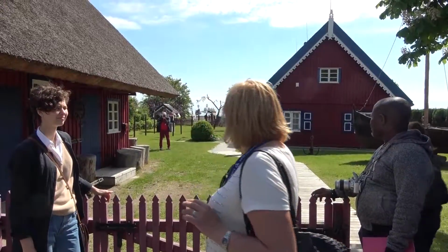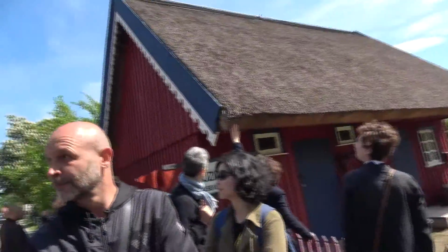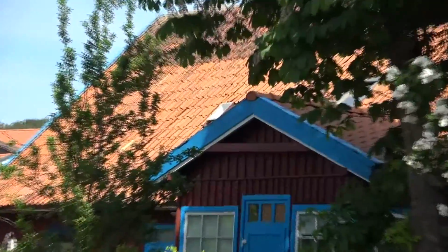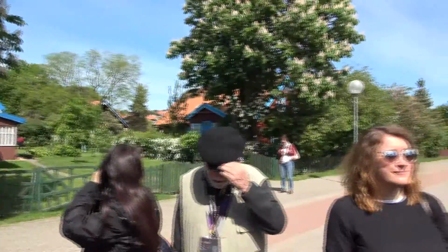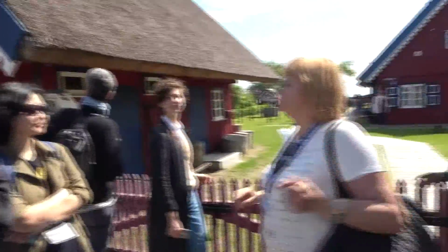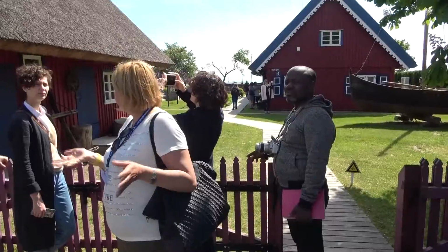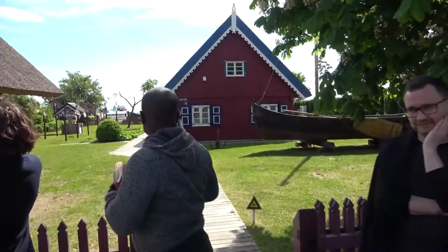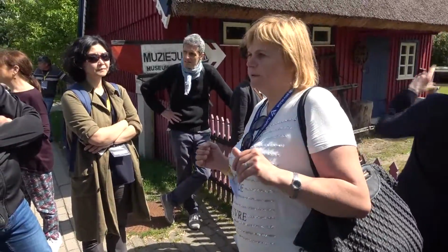And here you can see a type of roof. It's thatched roof or red roof. Those types of roof colors. And inside those houses can be luxury, modern, but it's not allowed to change outside because this is also heritage of UNESCO. And if they are quite old, end of 19th century, beginning of 20th century, and sometimes need to be repaired, the owner of this house has to go to local municipality to discuss what materials he can choose. But later, he will be partly paid by government for his repairing, because he cannot choose everything he wants.